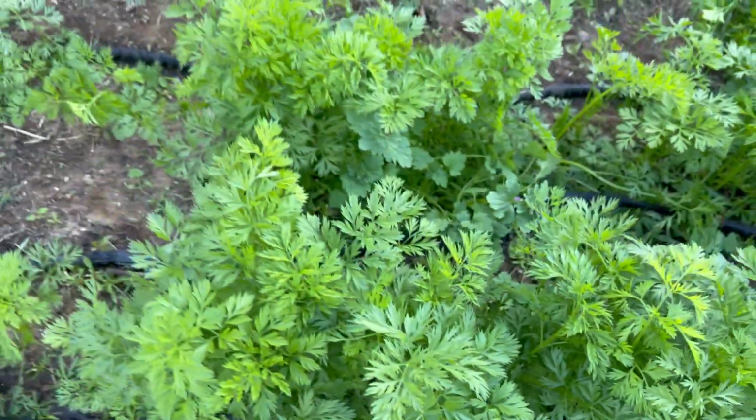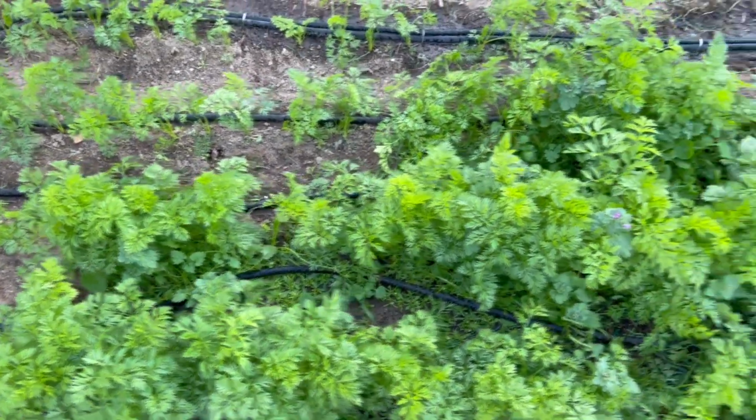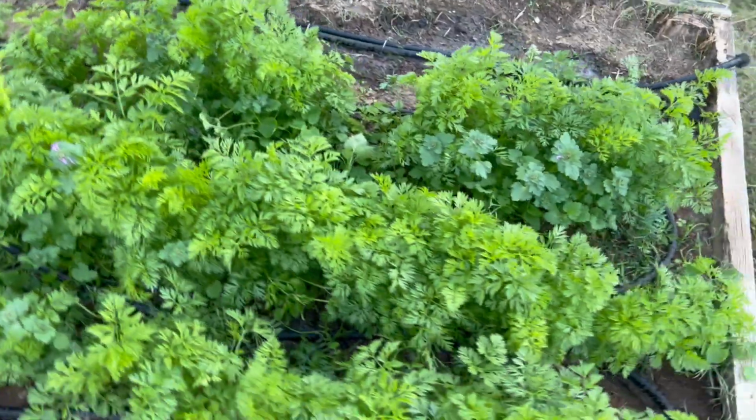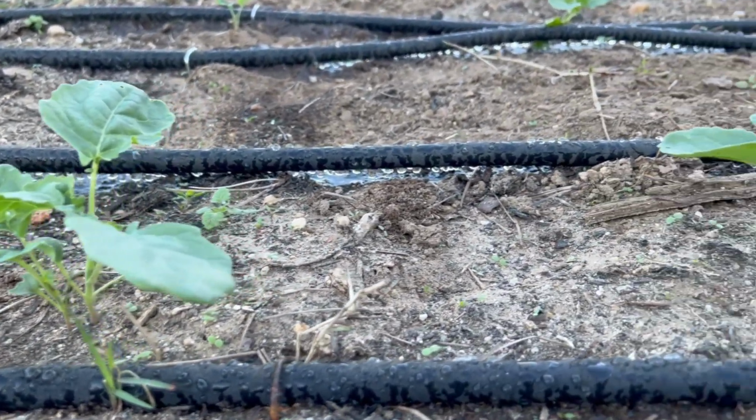Broccoli has similar water needs, so I have my broccoli bed of the same size set up with the same daily watering plan. You do need to make sure to have each zone running separately so water pressure isn't reduced, and the app reminds you of this when you're setting up your plans.